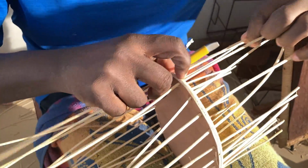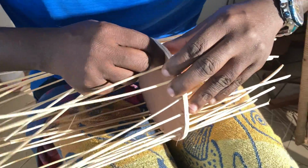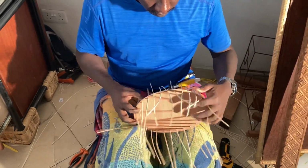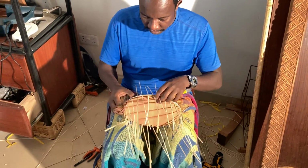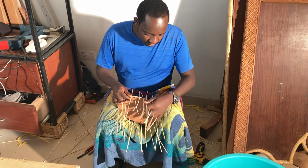Yeah, now we're almost done with that part. So yeah, now we are done with that. So we are now ready to start weaving the bread basket.